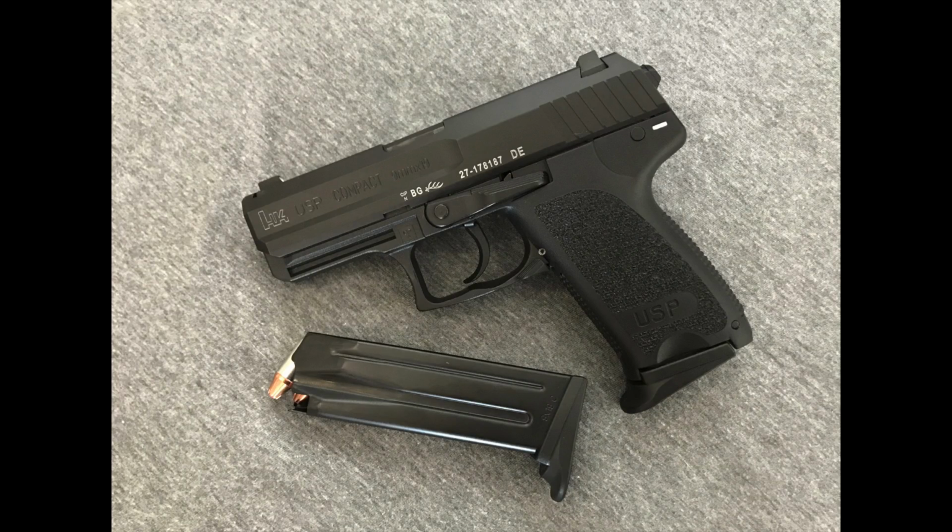So, like I said, I sold the P2000 SK to get this, and I'm an HK guy. I carried a USP. I'm not going to sell my USPs. I sold my P2000 SK because I had been carrying that, and it was about the same size as my USP compact. I might as well carry my USP compact, and I wanted a thin EDC gun, so I sold the P2000 SK to give this a try. Before my P2000 SK, I had a Glock 43.